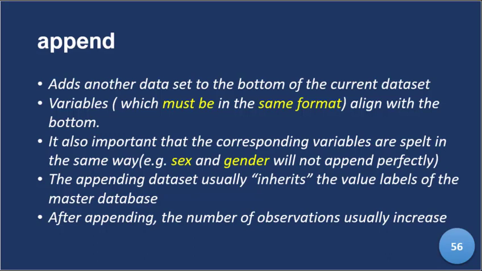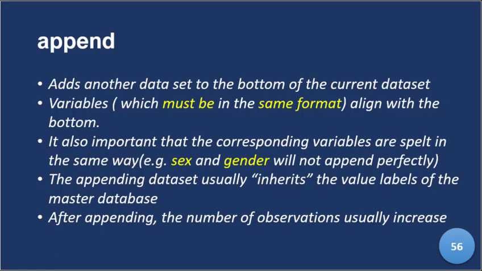So after appending, the number of observations usually increases. So you remember there was only Julia's own. You appended it to Chris and then to the other guy. So it was from 3, it moved to 7. So as you append, more observations are added, except in advanced cases where we have what we call an empty data set. So that's how it looks.